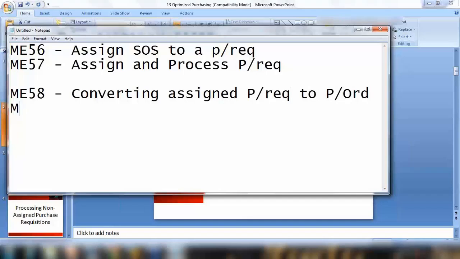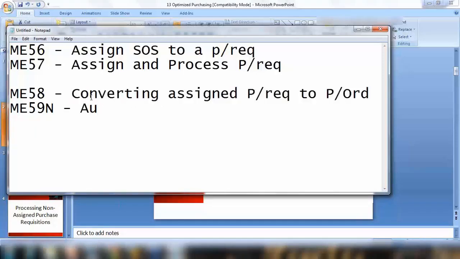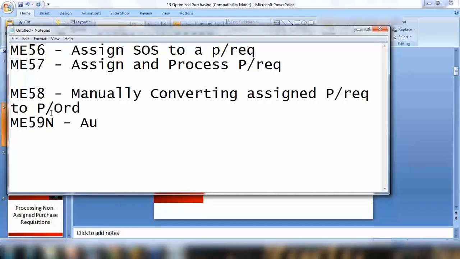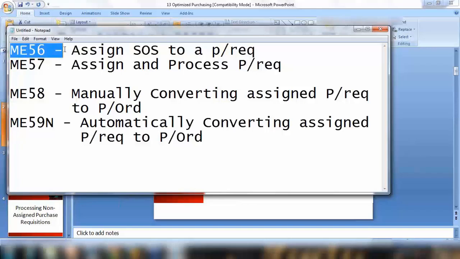And then we'll see another transaction, ME59N, which is the same as above, but the only difference is automatically. So this we can say manually, and this we'll say automatically. So let us start with the first, ME56, and then we'll move on to the other transactions.